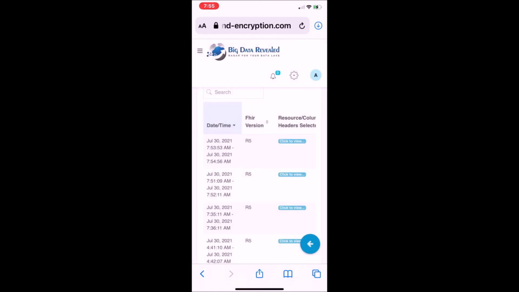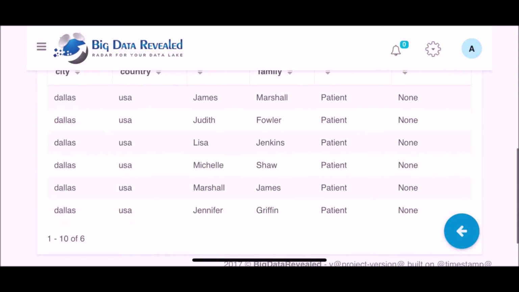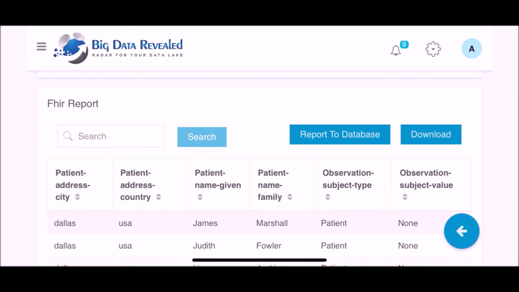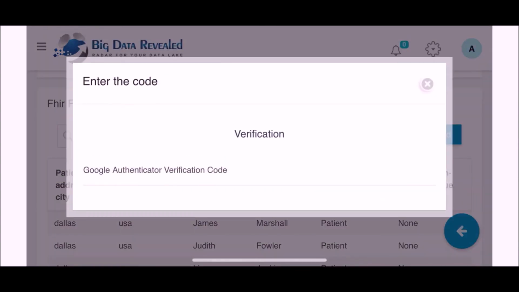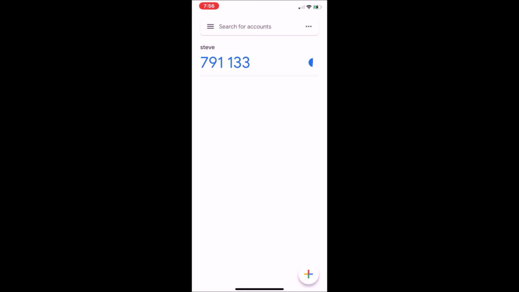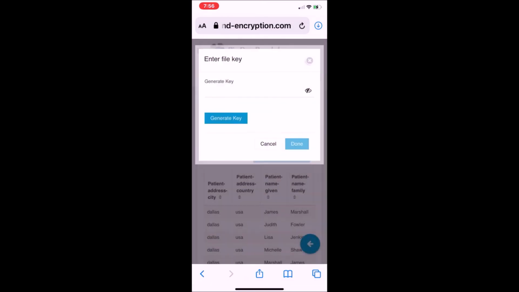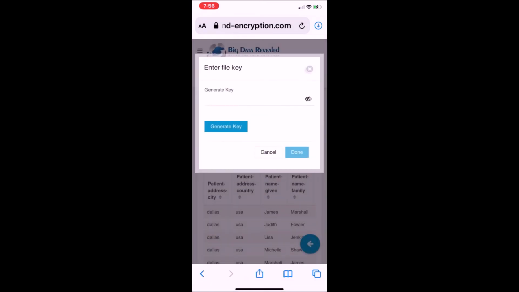Now the user reviews the results of their selected report and after deciding if it is what they desired, they click on the download icon to securely download this report. The BDR app has yet another added security, prompting the user for another two-factor authentication code for allowing the secured download of the report. After successfully adding the correct two-factor code, the user clicks the Generate button that created an encryption code that will decrypt the securely encrypted report in transit to their device via the BDR Crypto.js security and decryption process for the report.